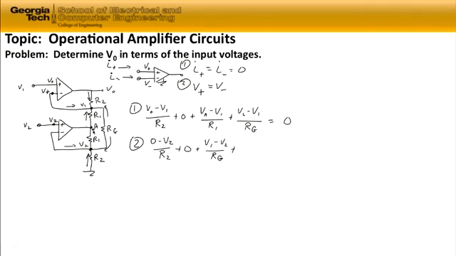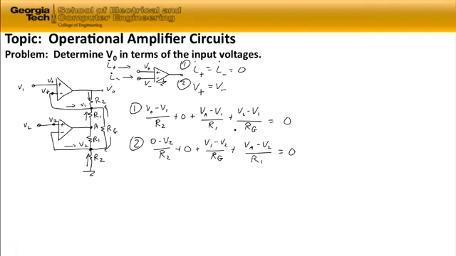And then we have the current through R sub 1 from node A down to the node where the value of the voltage is V2. So it's going to be VA minus V2 divided by R1. That's our last current, and the sum of those currents is equal to 0.